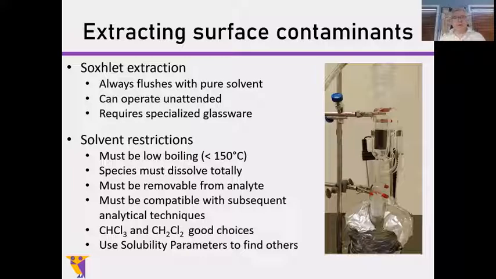Now, this is really just a condenser, but it's a very special kind of condenser. It uses a solvent reservoir, which is heated, and the solvent is heated to boiling, and the solvent vapor then goes up the sidearm of the condenser, and it then hits a cooling water coil and condenses back down as pure solvent, and that flushes over your sample.